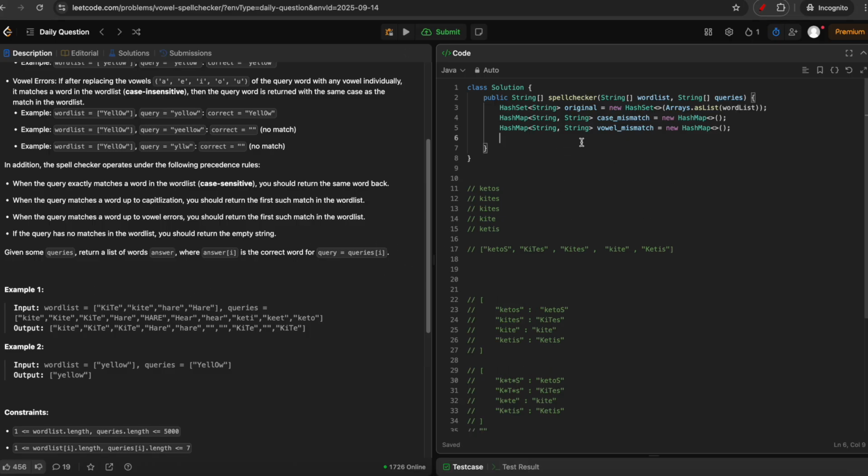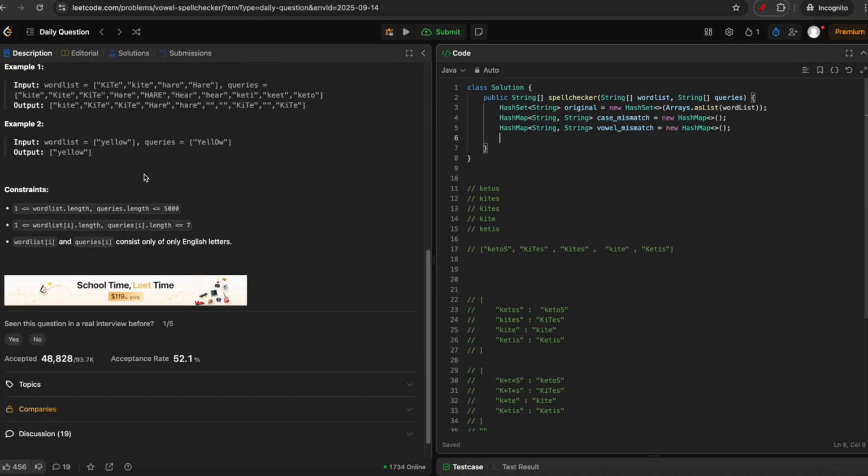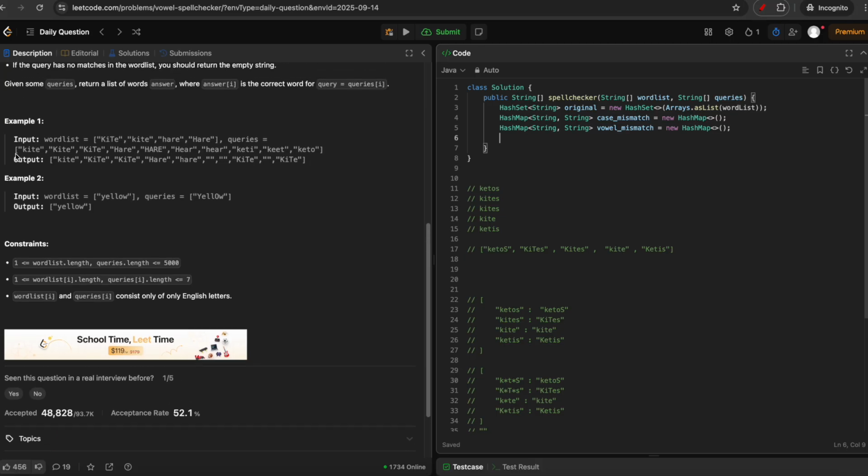Now I'll also create a string array which will contain the final output, because in this we are given a string array of queries, and for each of the strings we have to return the correct word from the dictionary.